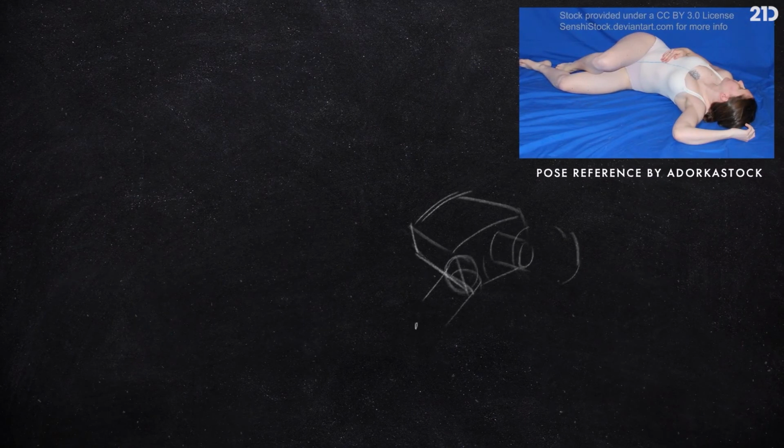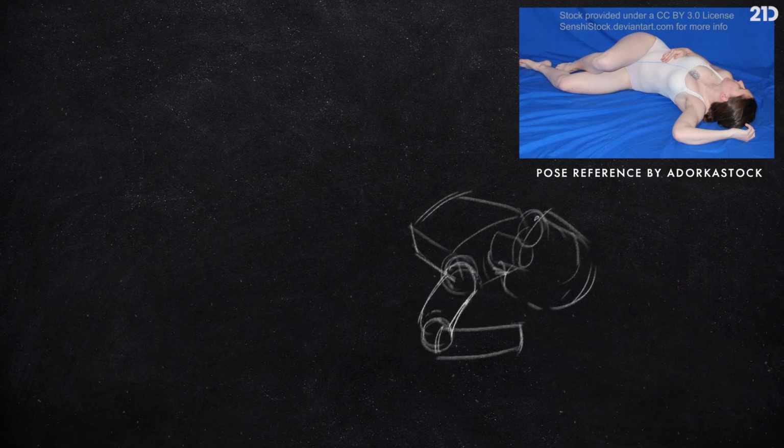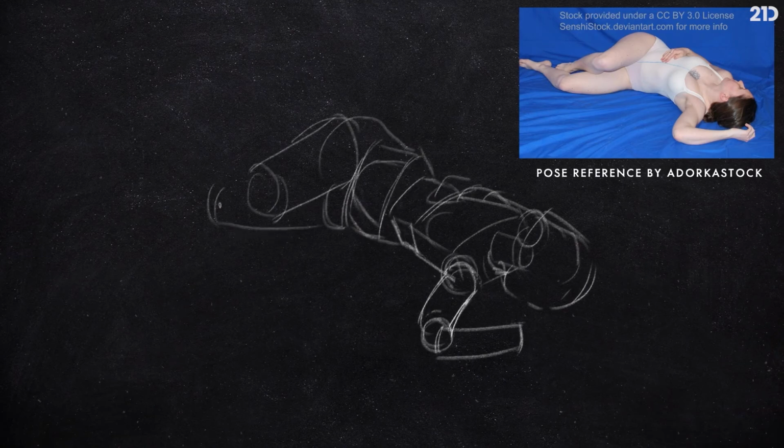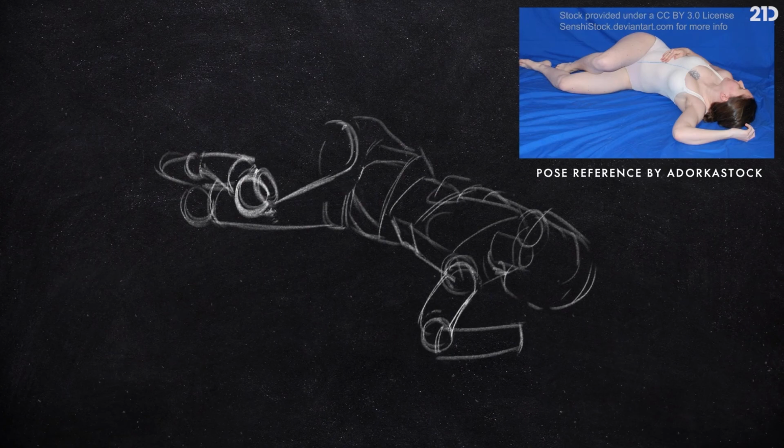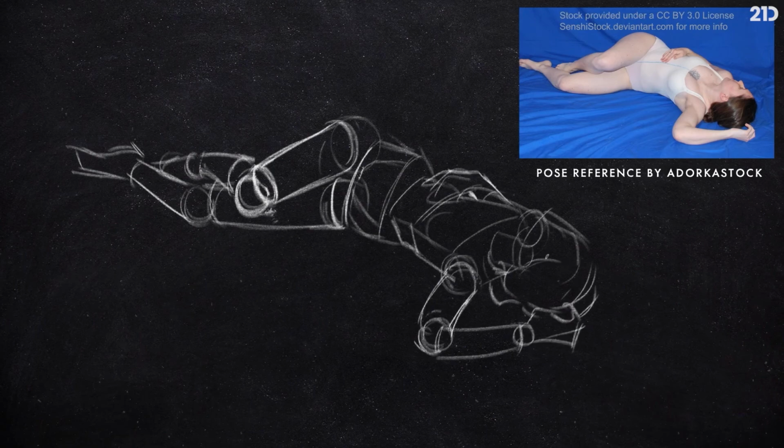Now I will draw a figure in a lying position, focusing on just shapes. A figure in a lying position is a way to draw a pose in a drastic perspective. When you are still starting with figure drawing, I highly recommend just drawing with simple shapes without worrying about the details, and learn to combine them to better understand perspective.